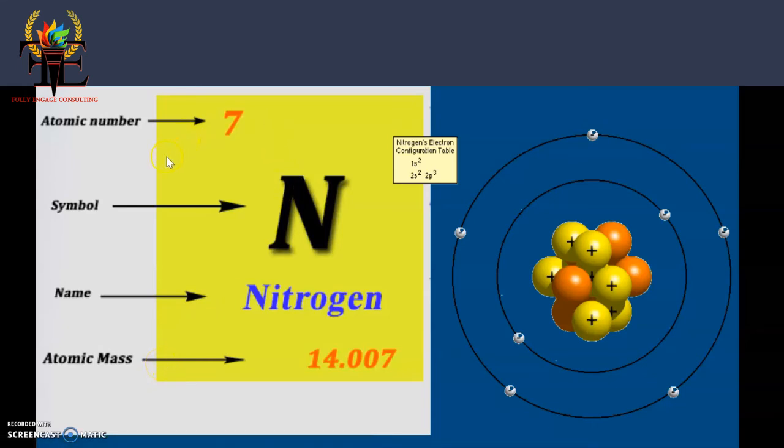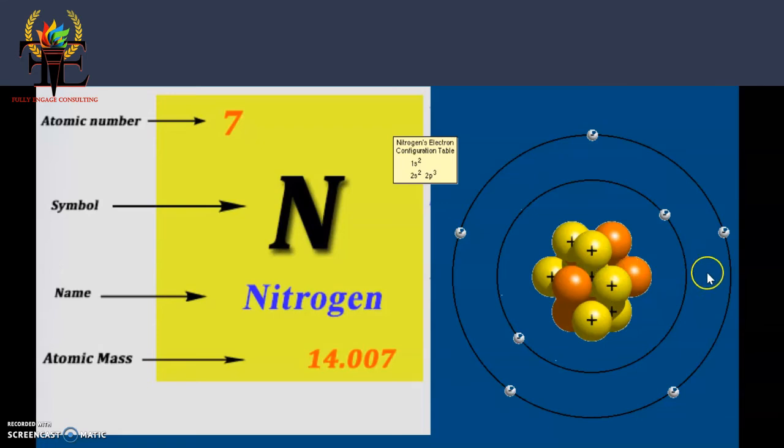You want to be sure that your students, or that you correlate what's in this diagram to the atomic structure by looking at the nucleus, the subatomic particles that's in the nucleus being protons and neutrons, counting out those protons, make sure it's 7, that it aligns to the atomic number, that the kids identify the orbitals or the electron cloud, and that there are 7 electrons in this electron cloud, as well as this atomic mass of 14, which is correlated to the total number of protons and neutrons inside the nucleus.